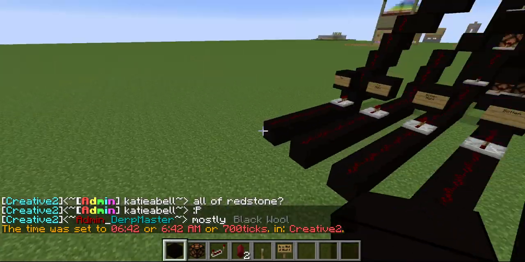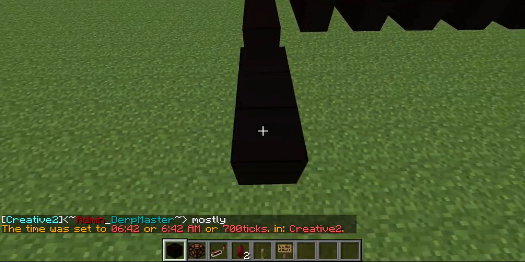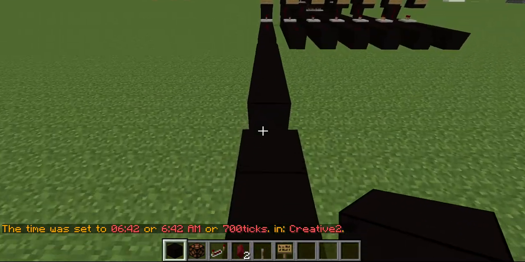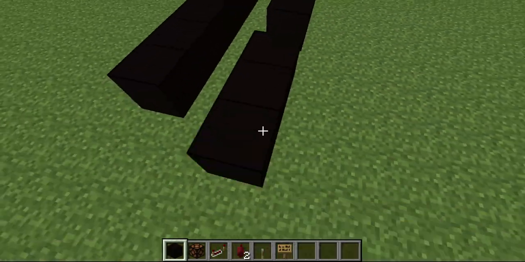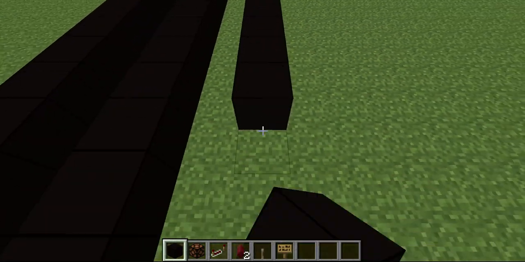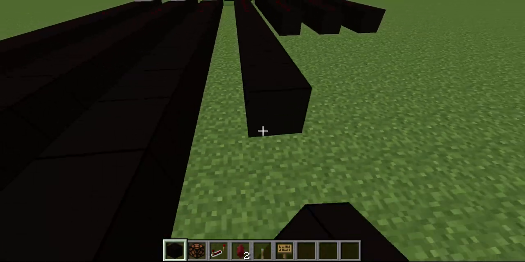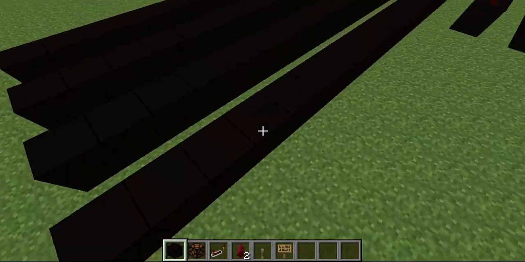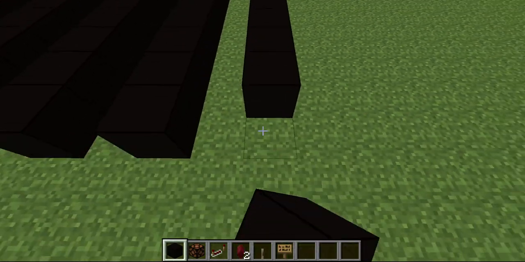Then you're probably going to want to bring this out far. Okay, so I want it to be night. It's night, but then... just doesn't make sense. Oops. So bring these out. You're going to probably need a lot more. You're going to need 5 spaces between each row. And the rows are for the numbers. So there's going to be 10 numbers.